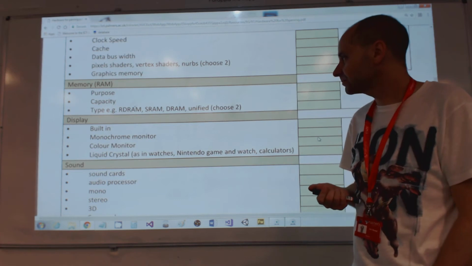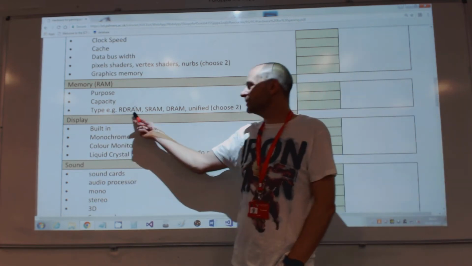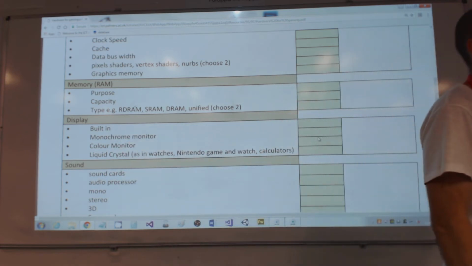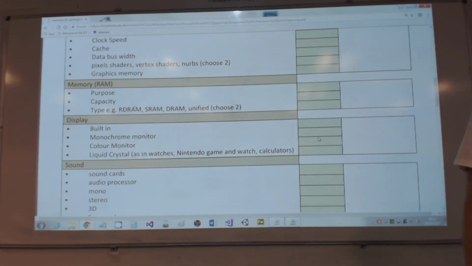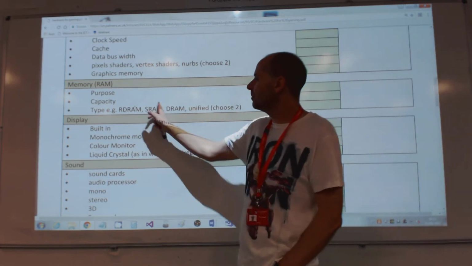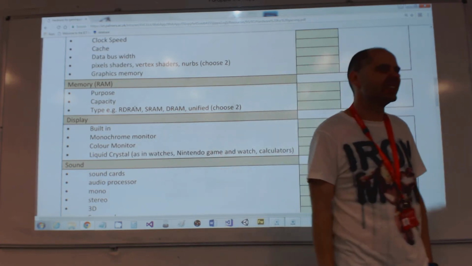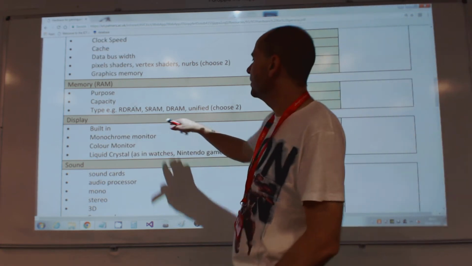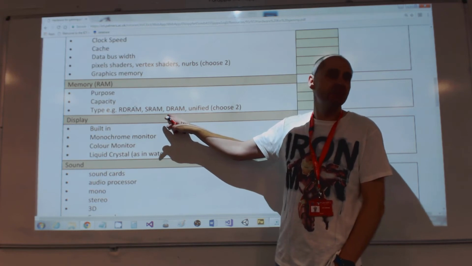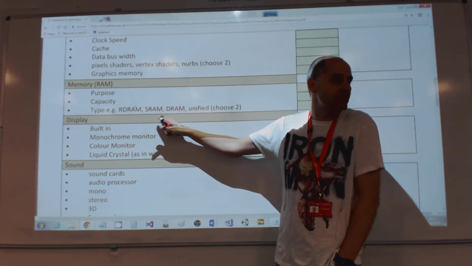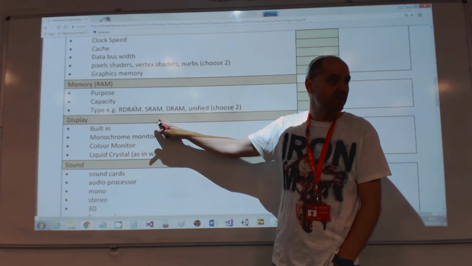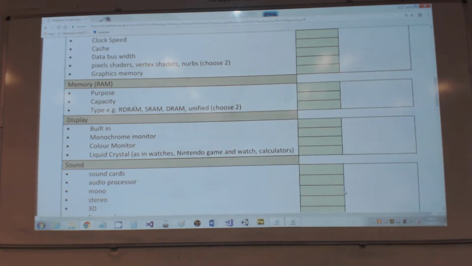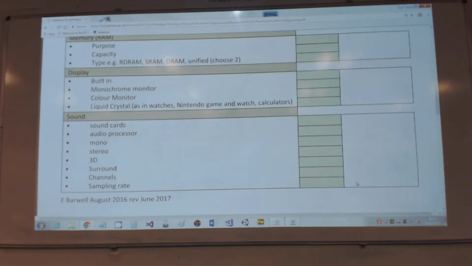Hybrids work. Okay, so we've got all these different types. You've got to pick a couple of different types and explain what their difference is. This used to be a common one, and then we're moving on to all that DDR stuff. If you want to, I've got no problem with you talking about the difference between DDR5 and DDR4 or DDR3, those things, as long as you come up with a couple of different ones. And we're still going. We're nearly at the bottom of the first page though.